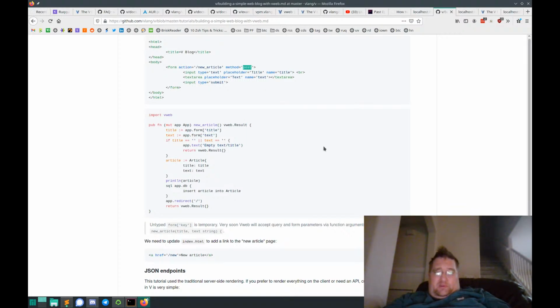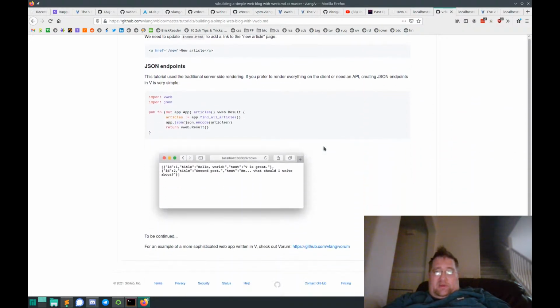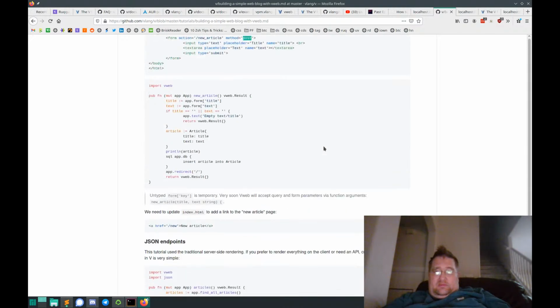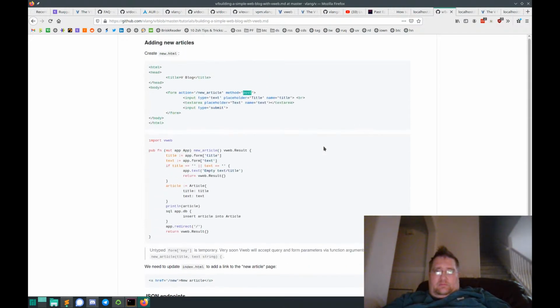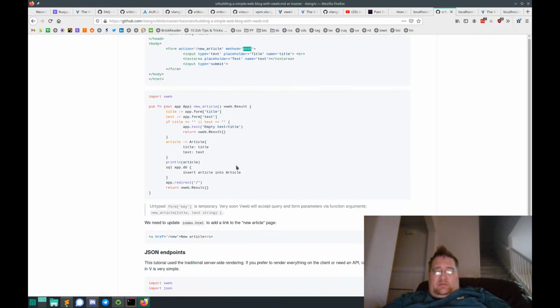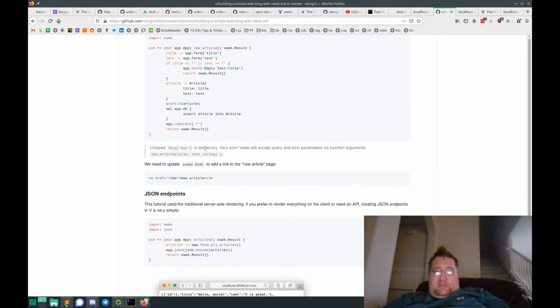How do you do a post? I mean a get. Untyped form keys, temporary receiving goals, a query on form parameters via function arguments.